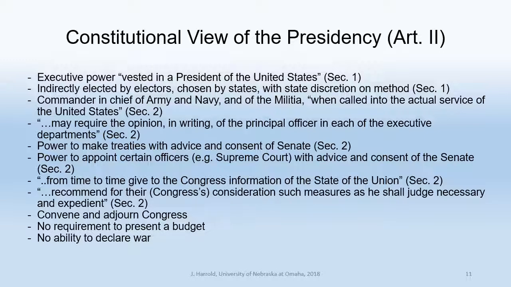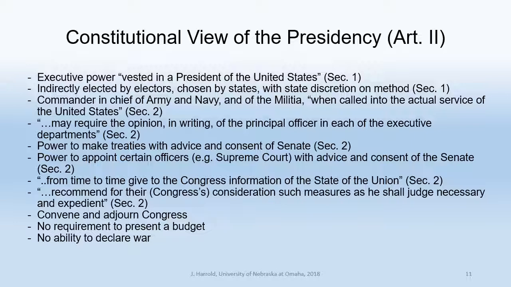The president, from time to time, must give Congress information on the State of the Union, which is an interesting wording, from time to time. And most early presidents did that by writing a letter. There wasn't the State of the Union address as we know it now, the pageantry. There wasn't any of that. It was a letter from the president to the Congress. Unbelievably, the president has the power to convene and adjourn Congress. It's never been used. There is no requirement in the Constitution for the president to submit an executive budget. Prior to 1920, each department submitted a budget to the Congress without necessarily coordination from the president.